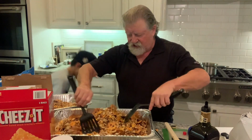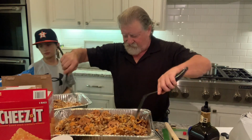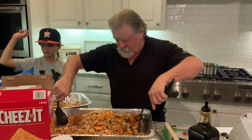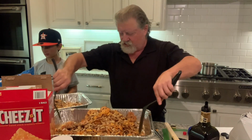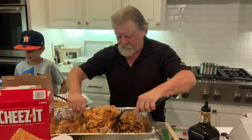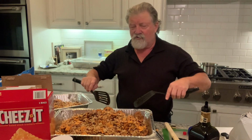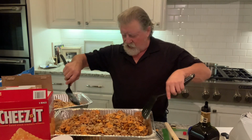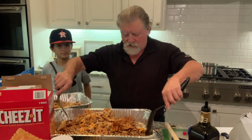I could do this like the pizza people do. They throw it in the air and twirl it and let it fall in, but I'm not good enough for that. I used to do that when I was a youngster. Not a youngster. In fact, I'd be considered an old goat. Yeah, old goat. I had a hockey team named the Old Goats. Yeah, we played old-timer hockey.